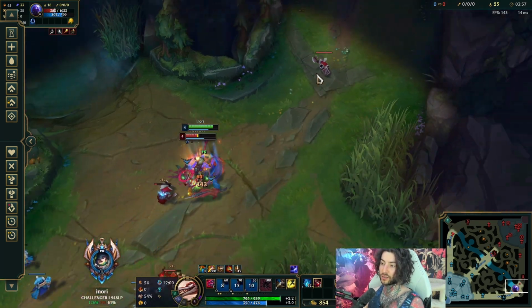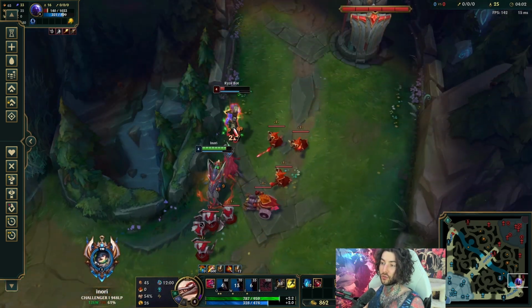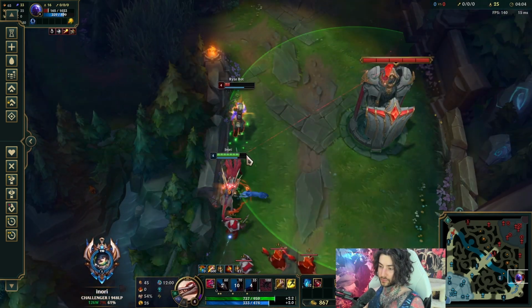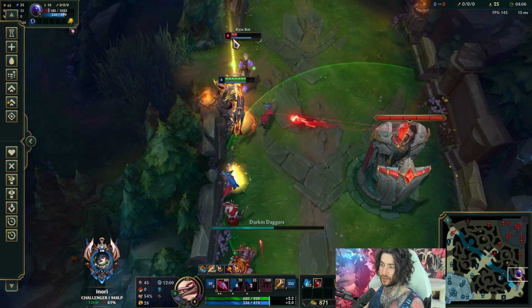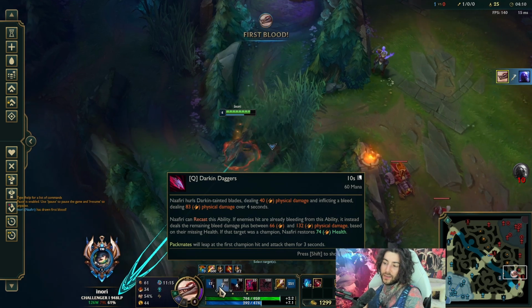Once you get your Conqueror stacked up, you can just auto them down with your wolves. A lot of times you're going to rely on your auto attacks and your wolf damage to help you finish people off, and then your Q would generally finish them off. So that's the main part about it.